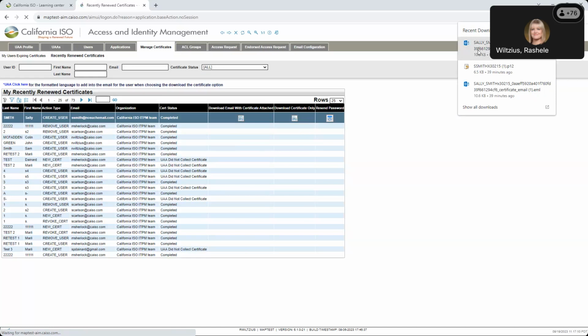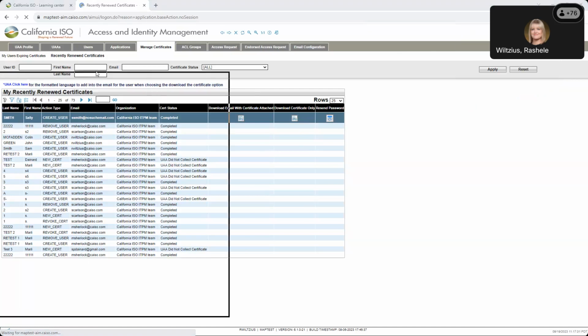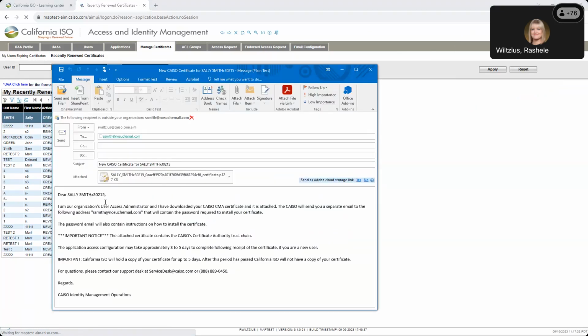Now it's going to download it in whatever is your native chosen email system. In my case, it's Outlook. Yours might be different. It might be Gmail, it might be Yahoo, whatever you guys are choosing to use. So once it downloads this email with the attached certificate and I click on it, you can see that it will bring up an email with the correct scripting, so you won't even need to write what this is.